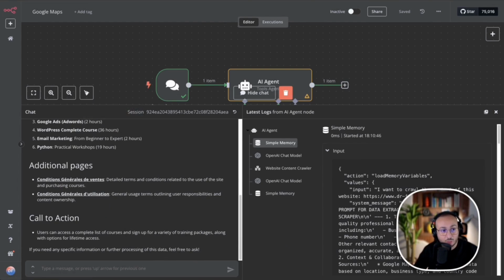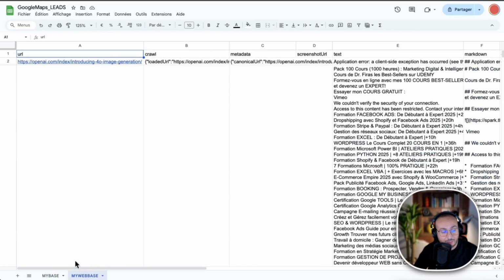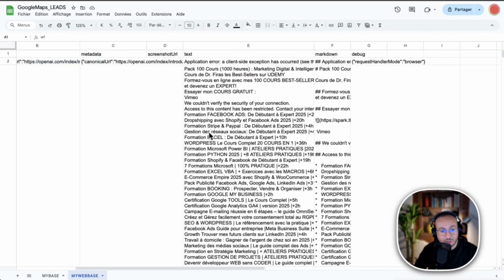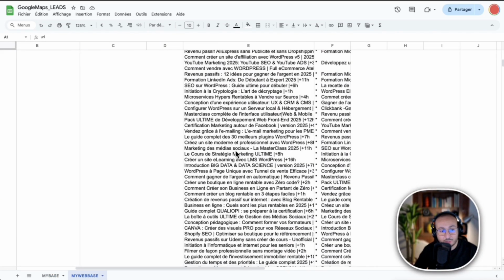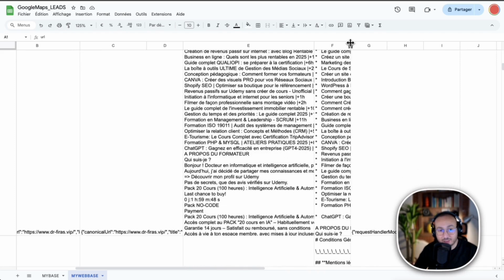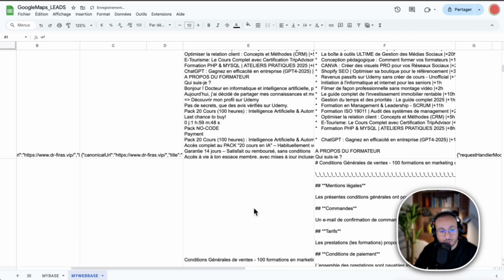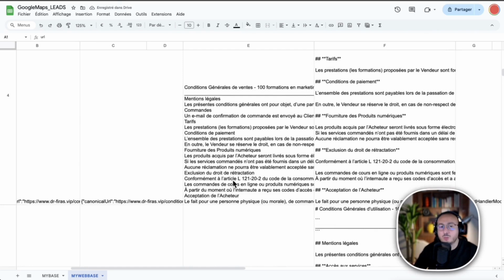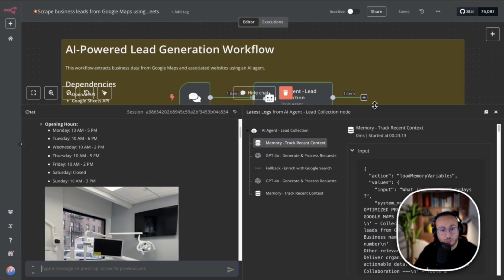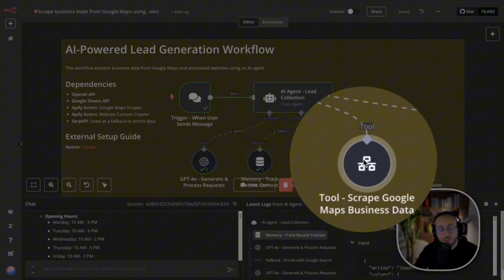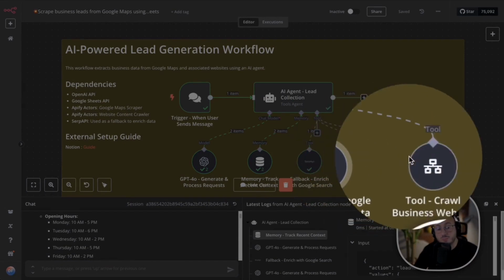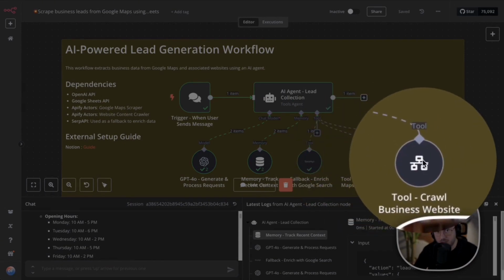And I actually requested that they be saved on another sheet. And in that sheet, I found all the text it was able to extract. So all of that, and save them in my database, a Google Sheets file, because later on I can actually make price comparisons, develop strategies, conduct competitive intelligence. So it's very important. Therefore, in our system, we don't just have a system that extracts data from Google Maps, but also a system capable of conducting competitive intelligence.